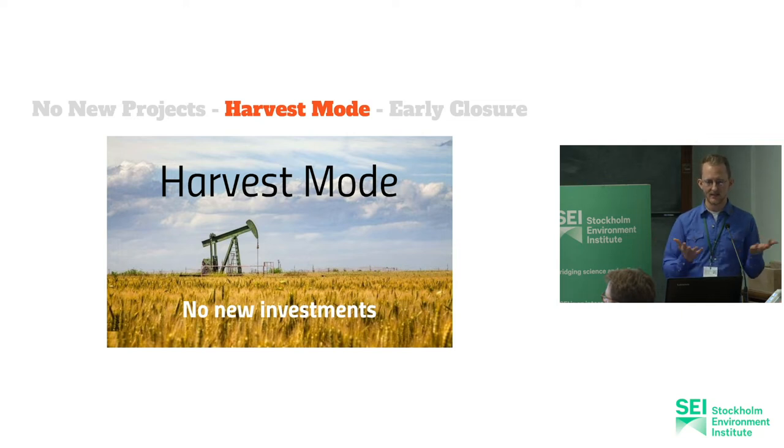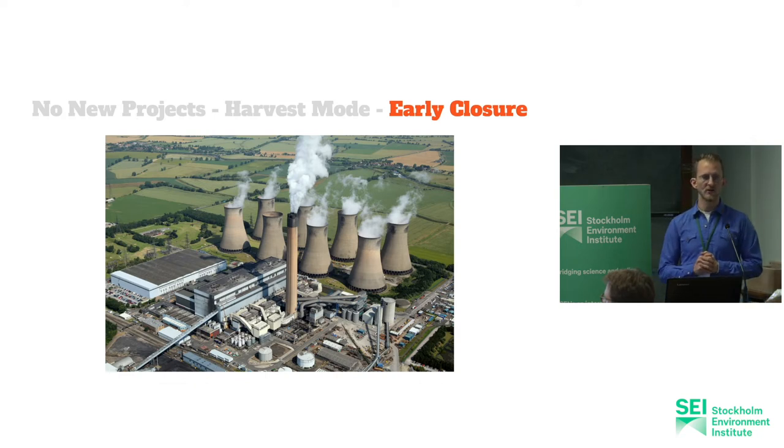Harvest mode seems like an interesting offer for the investment community that has money at stake in fossil fuels. If you're not placing new bets or spending more capital, you might be much more sure that you're not suffering financially in that sector. We did a little analysis of how that would change the picture and it makes it much more compatible with 1.5. Then the third piece is early closure. Especially for coal, if you look at the economics of coal versus new renewables plus storage, closing down coal early will surely be one of the things we'll be doing in the next years.